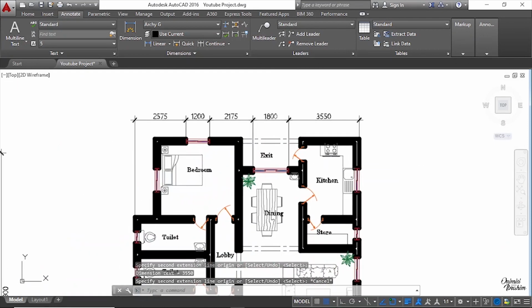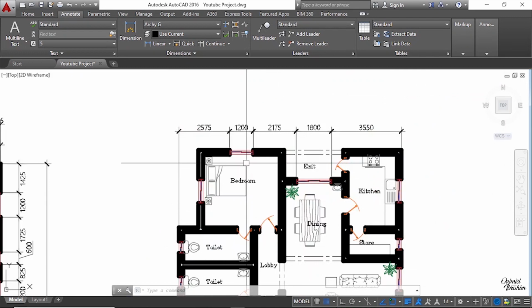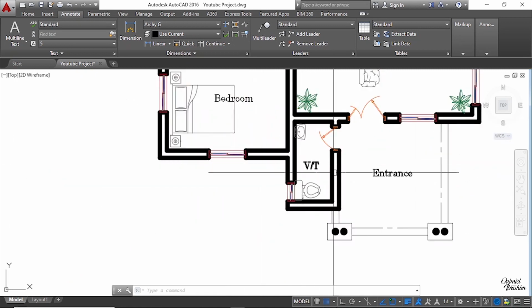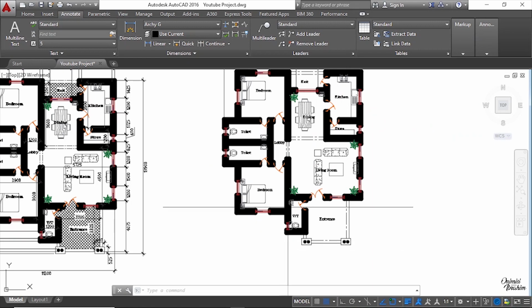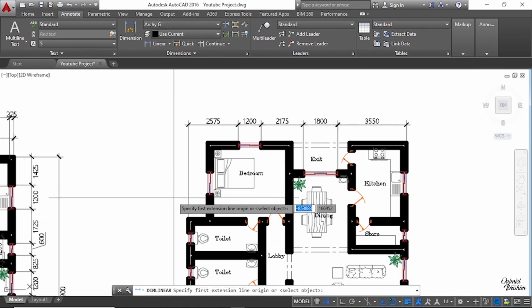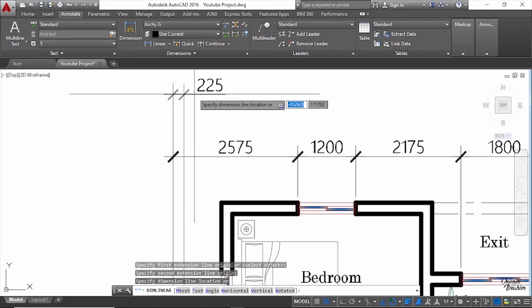That is it. And the next dimension is wall to wall, where you have one wall and where you have another wall. So mind you, you are going to be measuring everything that you can probably see from this side. You can't be at this side and be measuring what is here. It's not possible. It is not architectural. That's not the standard of doing things in architecture. So what you have to do is click the linear again, go to wall. We have 225 here, then you drop it.